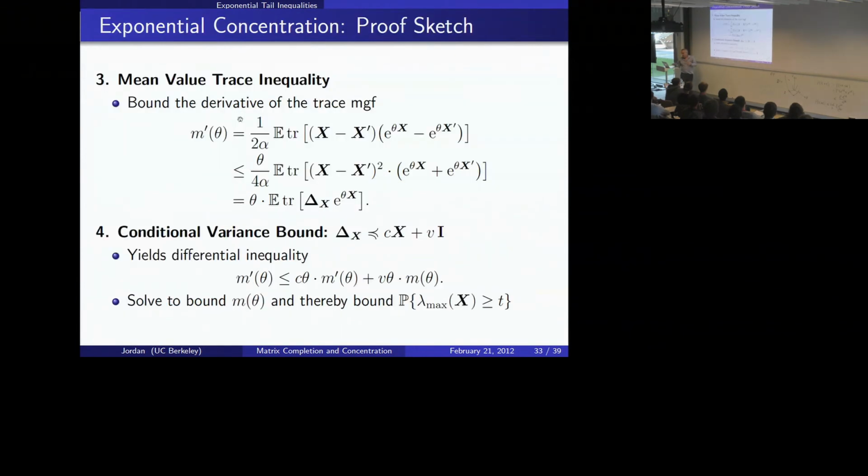So I think on this last page, this is the end of the argument. Here we have the first line that I've just copied from above. This next line is Lester's lemma, where that minus sign became a plus, and when the x minus x prime came out, and now you have two of them. All right? And now you simply just move that e to the theta x term next to that thing, and you get, by definition, that conditional variance we defined earlier in the talk. Okay?